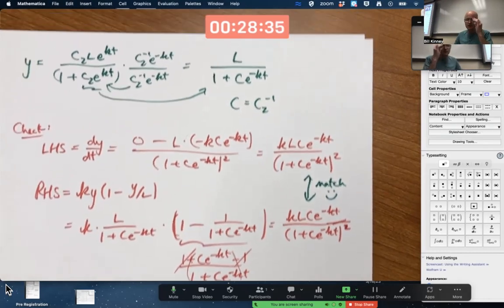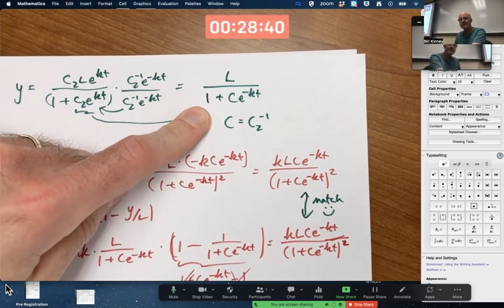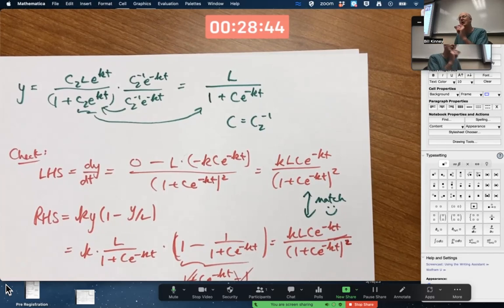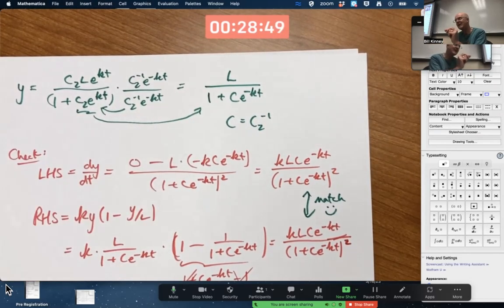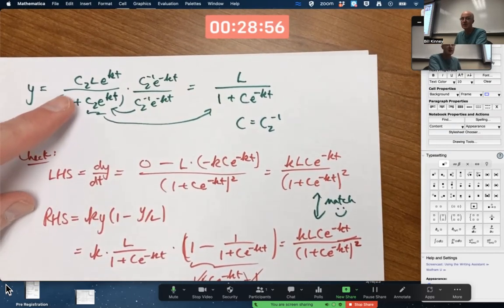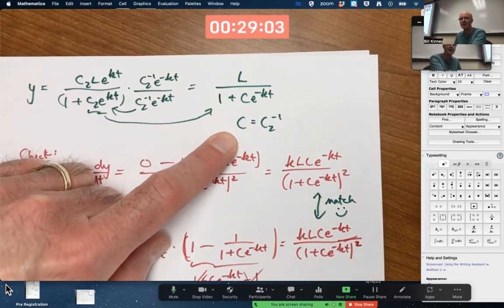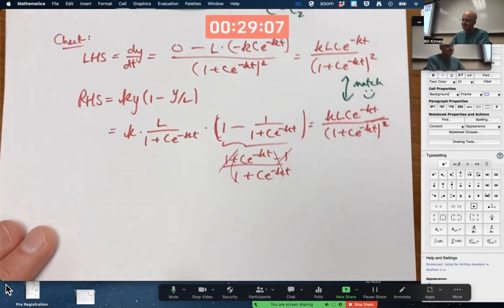As a general solution, remember what that means, typically at least. It means, for one thing, this will be a solution no matter what C is, and it is. We just checked that. Usually what it means is all other solutions can be written like this. That doesn't quite happen here because, again, it misses the equilibrium solution at y equals 0. There's no value of C that will make this 0. There is a value of C2 that makes that 0. That's C2 is 0. So evidently the problem is coming in the fact that we are simplifying it in this way by letting C equal C2 inverse. Okay, we live with it.